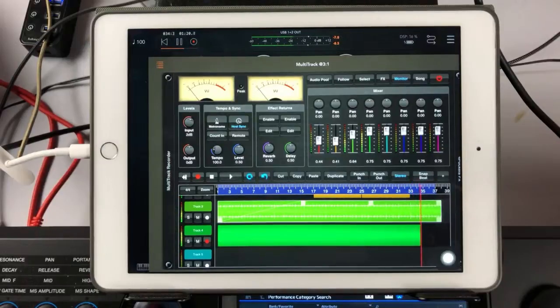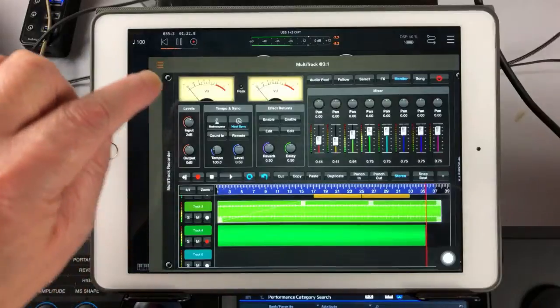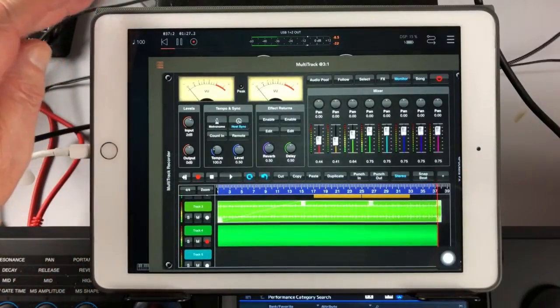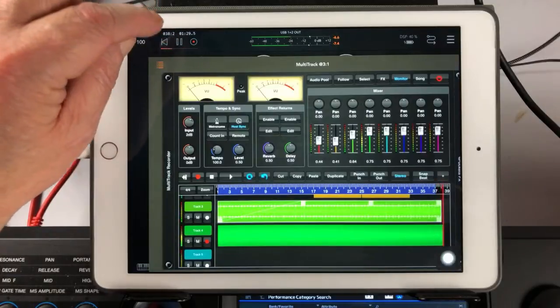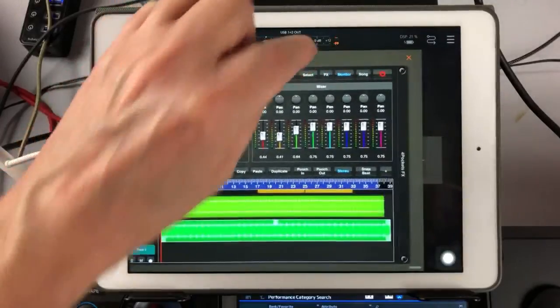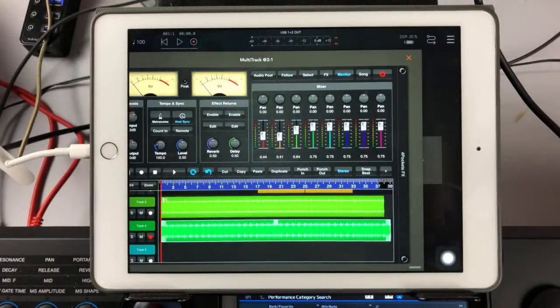This is cool. Now the thing is, here we go. You can open as many multi-tracks as you want. So I could have an 80,000, 70 million channel mixer if my iPad would deal with it, which it wouldn't. But if I opened 2, I've got 16 tracks. If I open 4, I've got 32.